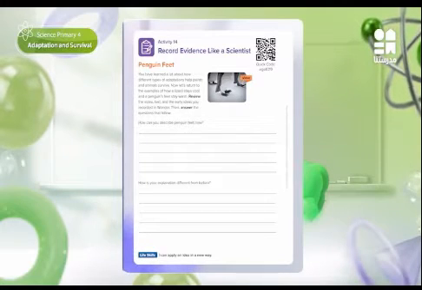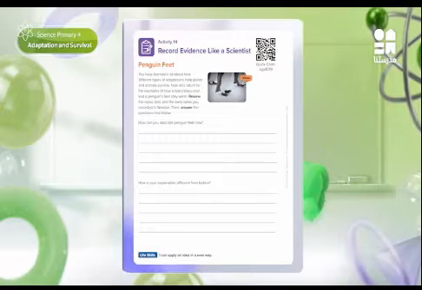This is why you have a new skill. Record evidence like a scientist, which means we will start putting all evidence and information in a form of scientific explanation. Never worry about that. We will learn together how to do it step by step. First, open page 32. What do you see? Something familiar? Yes, the investigative phenomena about adaptation in penguins' feet. So the concept will always start with a phenomena and end with it.